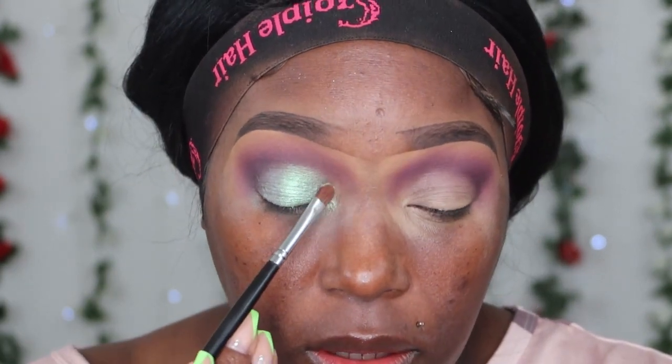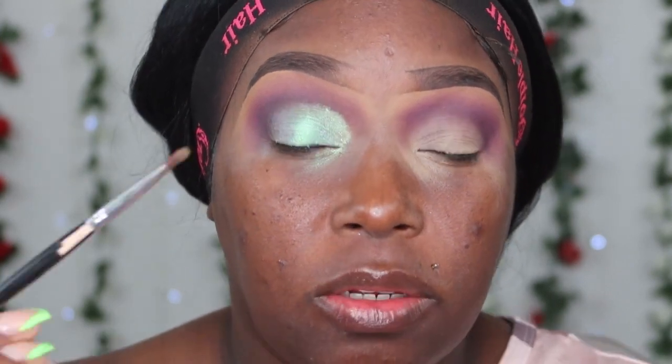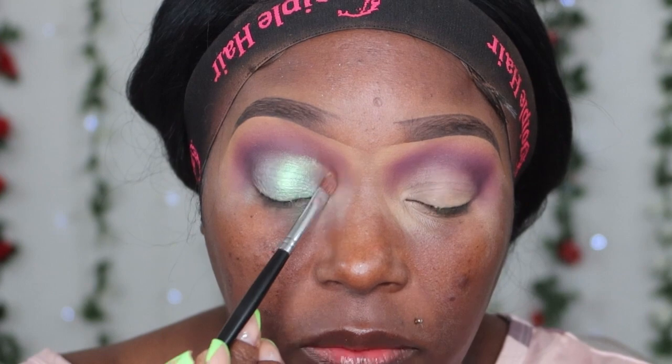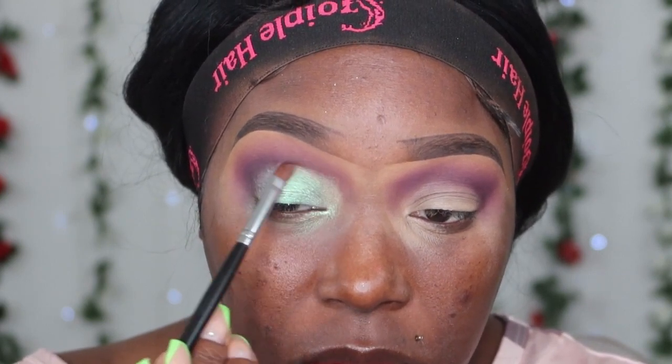So I'm gonna grab a flat brush. This is my Morphe 124. And I'm just gonna get it in the areas where I couldn't reach with my finger. Kind of make sure I have it nicely blended out with this purple.